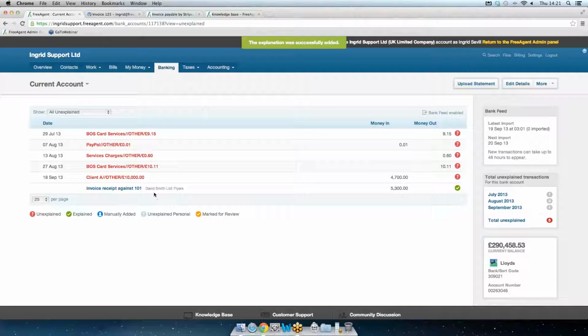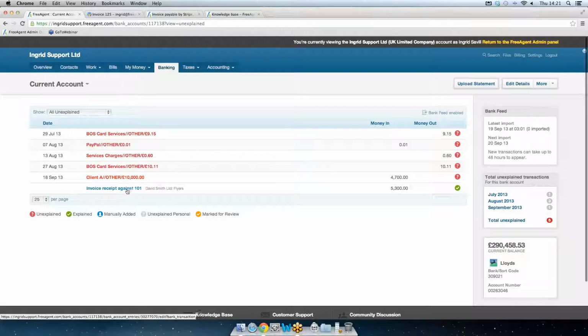And then what the system automatically does is create the other side for you to then explain against another invoice. So by doing that, because invoice 101 has since been paid, the reminders have stopped. And if I ticked the box earlier saying send an automated reminder out as a thank you, that will now trigger. And also just to let you know that the reminders and the thank yous, you can't do those manually. They are automated by the system.